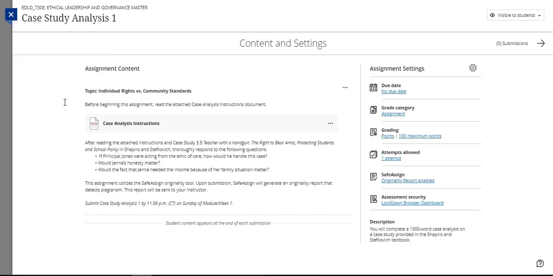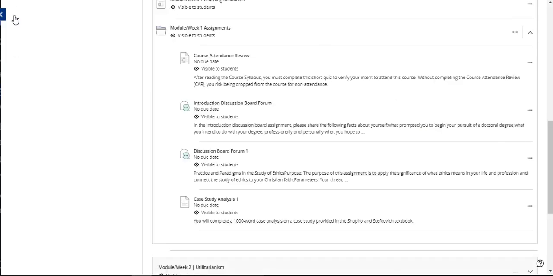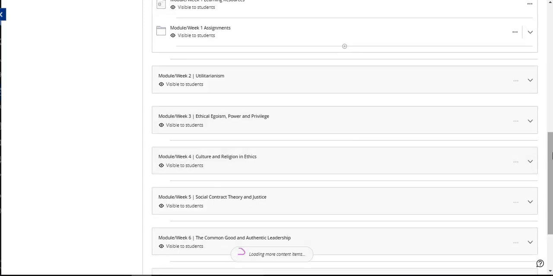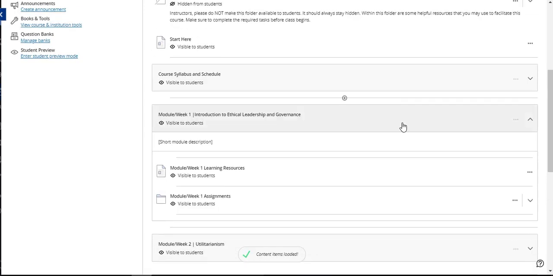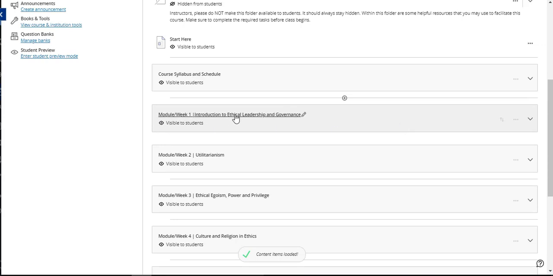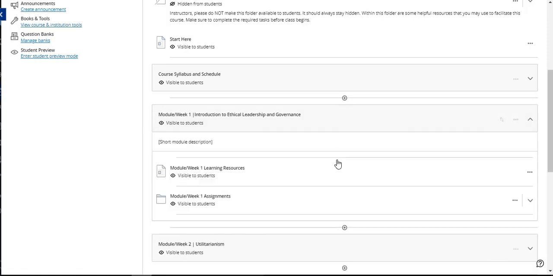So let's go back to the outside of the folders. For example, module 1, if you're just looking at it like this and you see this little plus sign, those are going to be all over the place. I could add one here. I could add one here. That's going to add another one of these unit type things. So if I click on the module week, and I go down here, oh wow, all these other plus signs.